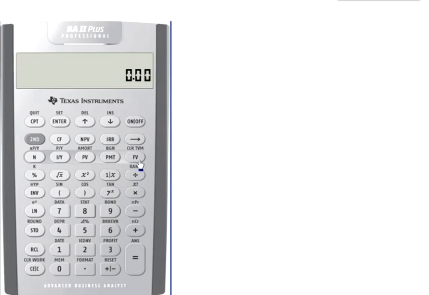There are 2 types of methods to assign numbers to TVM variables. The first method is to enter the number first. For example, if I wanted the number of periods to be 25, I would press 25 on the keypad and then press the number of periods, or N key, on the left-hand side of the TVM button row. Notice the display reads N equals 25.00. This means the number 25 has been entered for the variable N. This first method is applied to any variable that is listed on the key itself in the TVM button row.